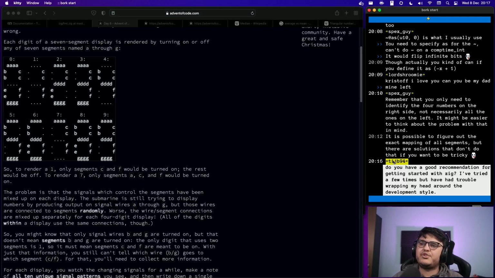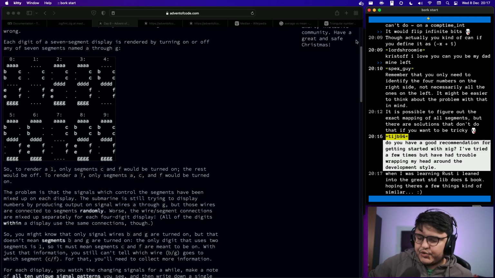Do you have any good recommendation for getting started with Zig? I've tried a few times, but I have trouble wrapping my head around the development style. So, what type of development do you do?